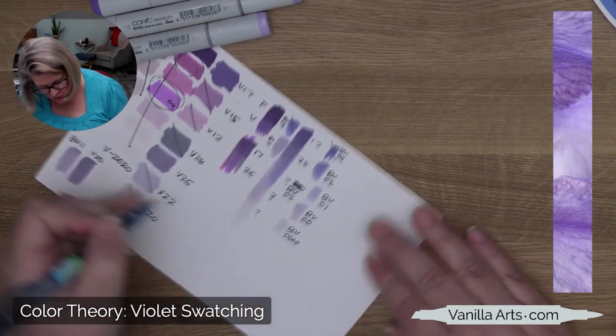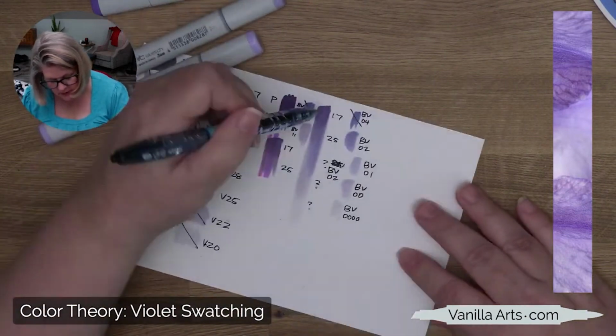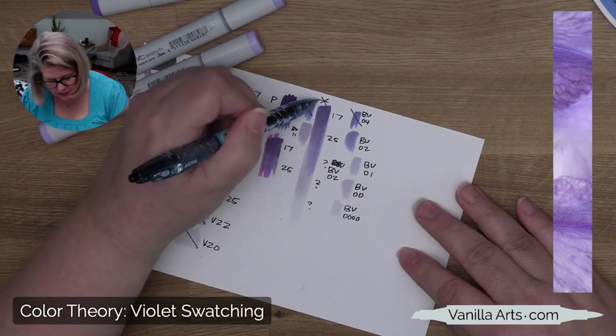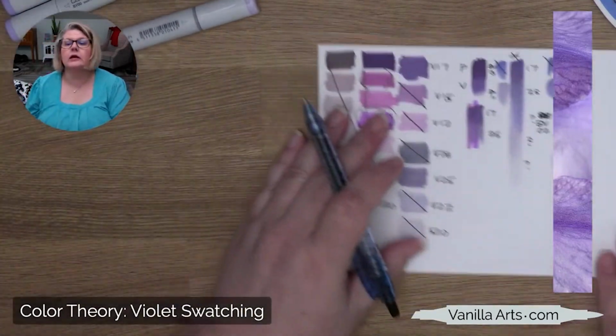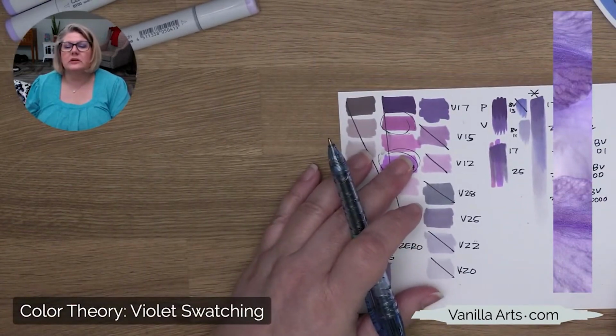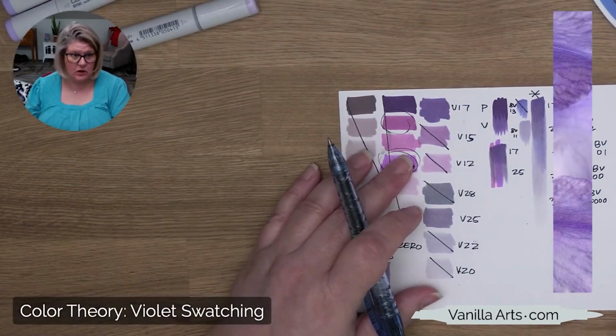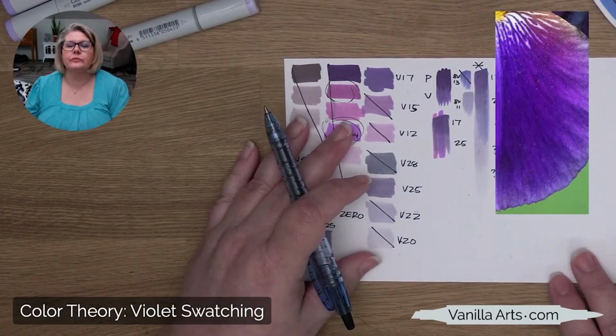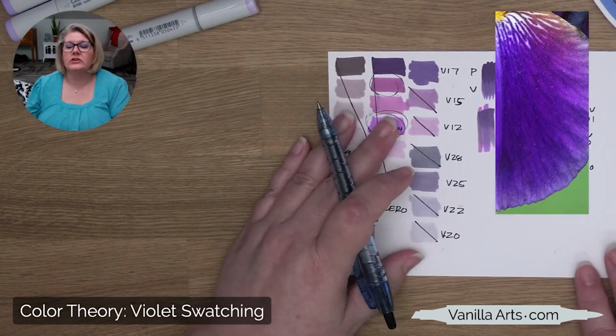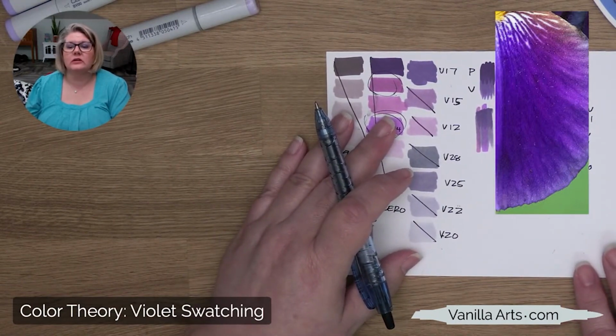So that's 4 zeros. And I think this is going to be my blending combination. All right, I can breathe a sigh of relief because I think it's not exactly the same, but it'll work. Let's put that next to the dark end there. And actually there, Heidi's idea of the BV0 or the V04 kind of gets us into that family.